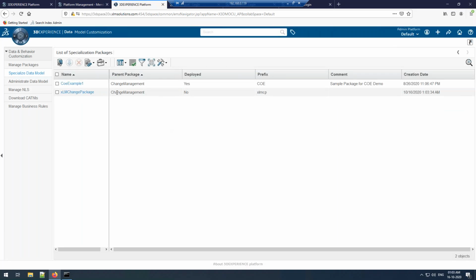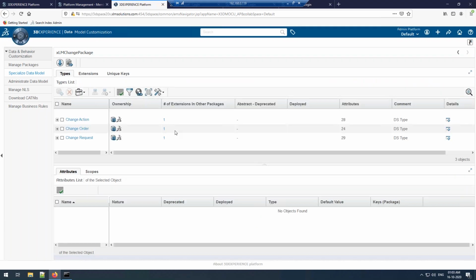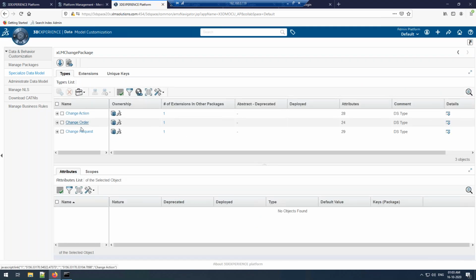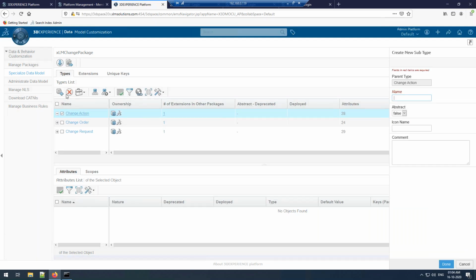So now I have this change package here. I can click on it. And you can see here are the different out-of-the-box types that are associated with change, and we can extend them now. So for example, for a change action, I can add additional subtypes.